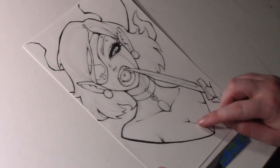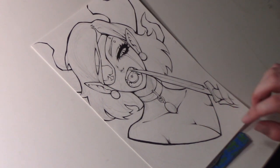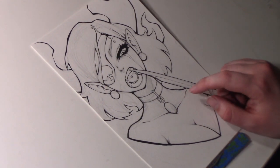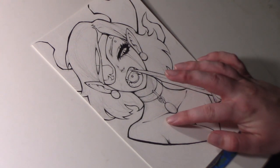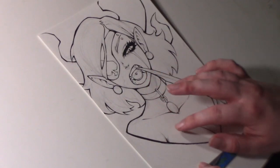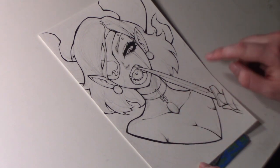And I did it a little bit with the cleavage here, too. Not as much, but I do it a lot. And with the clavicles here. Wow, I actually do it a lot here. See, you don't even have to draw the whole line. You just break it off right in the middle. You do it a lot in your drawings. Yeah, I do. I did it here with the knife, too.